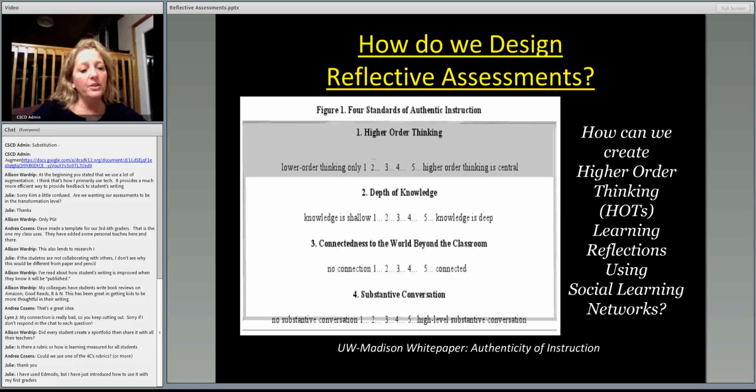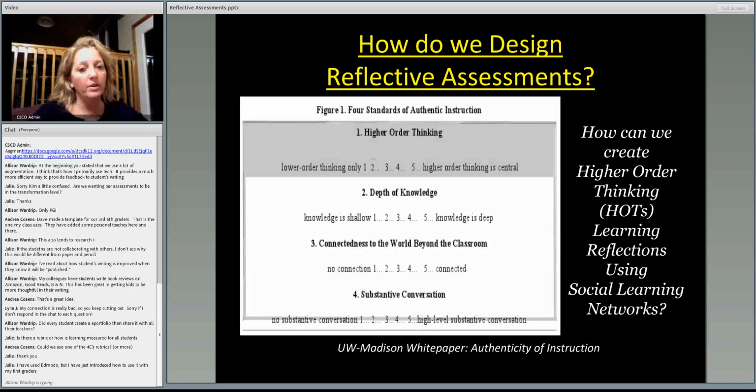So this is that UW-Madison white paper about authenticity of instruction, and it gives us this rubric. These are some of the things they're recommending we look for in the online and actually in face-to-face authenticity of our instruction, so it fits for both. We're looking for the level of thinking the students are doing. Are they doing just lower level thinking, facts? These are facts about the geography. We'll use the example the boys had just shared in their e-portfolio. Or is there a way they're getting to the higher level of thinking and looking at relationships between countries?